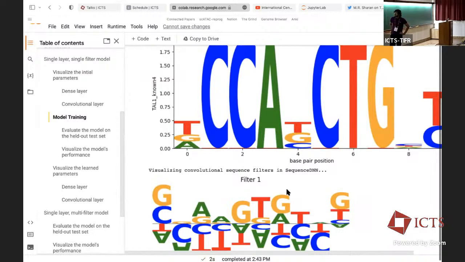Sorry? Yeah. So it seems pretty reasonably random to me. If anyone spots it, point it out. I can see the GTG, but not much of the CCA here, having the same sign at least.